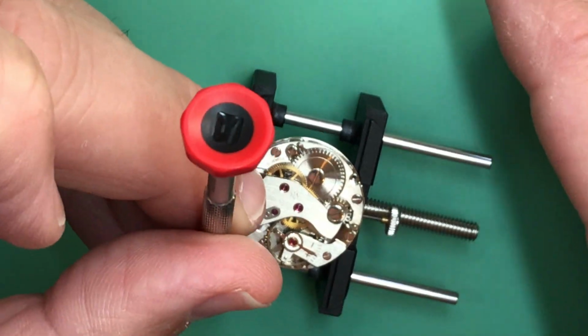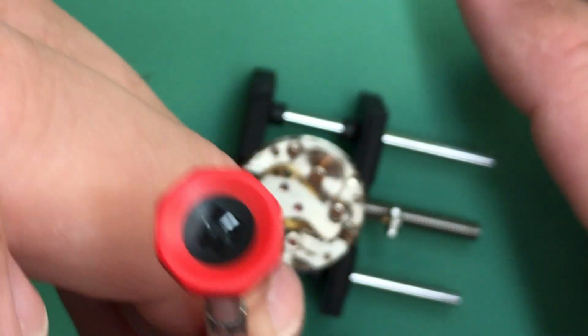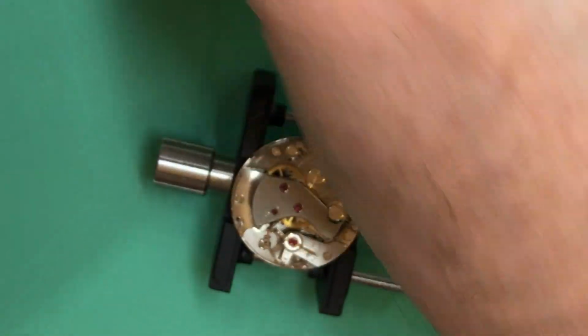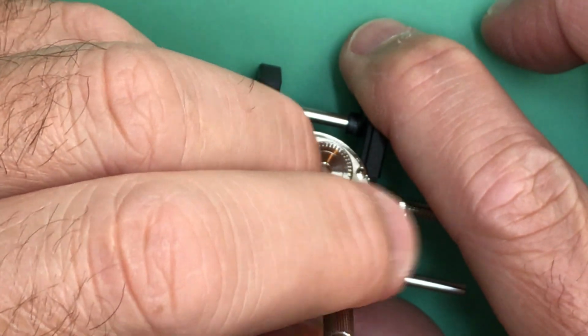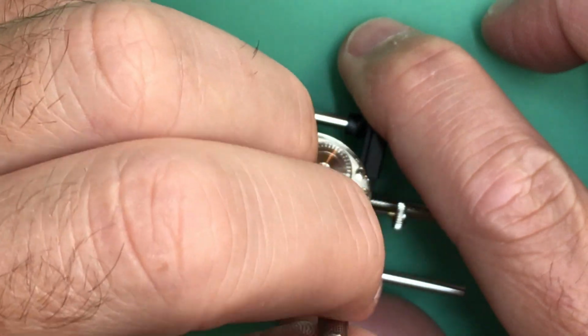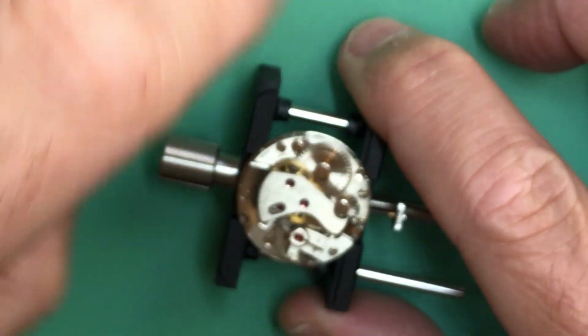Like I've said before, with your screwdrivers, try to get the best ones that you can afford or justify, because they will pay dividends. Right.